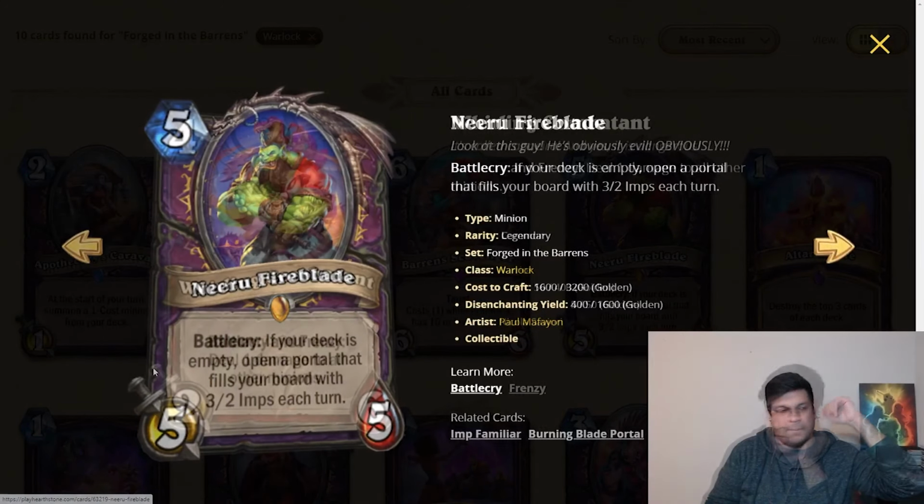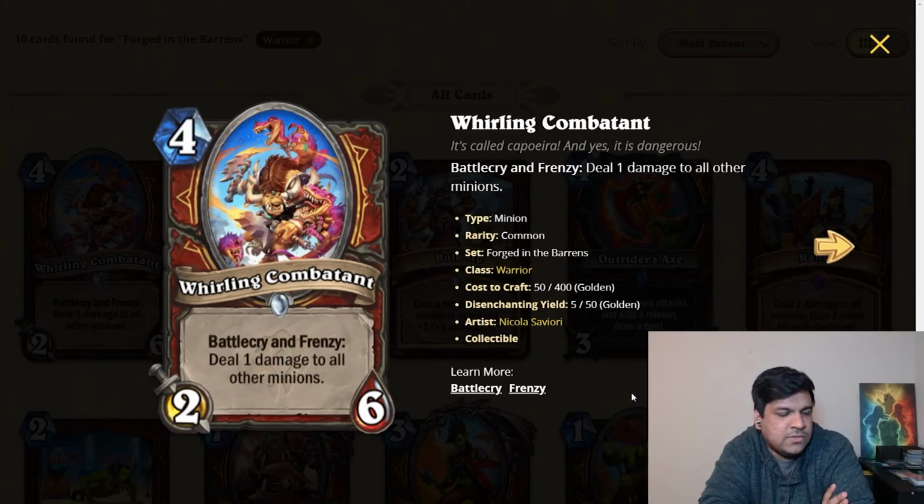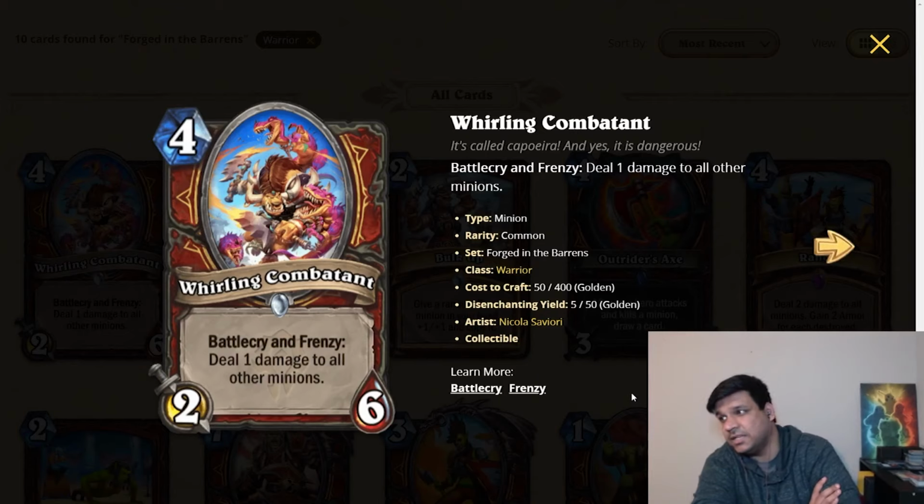Yeah? Okay. Warrior, I think, got some pretty good stuff. So let's talk about Warrior. Whirling Combatant, 4 mana, 2/6, Battlecry and Frenzy: deal 1 damage to all other minions. It is like a second Risky Skipper kind of card, though. What's Frenzy? After it survives damage, do the effect. And that's to survive the damage, right? But it can be like Penflinger, actually hitting a minion.